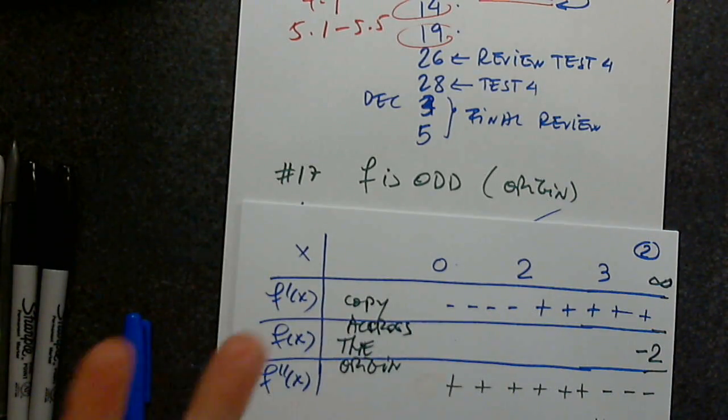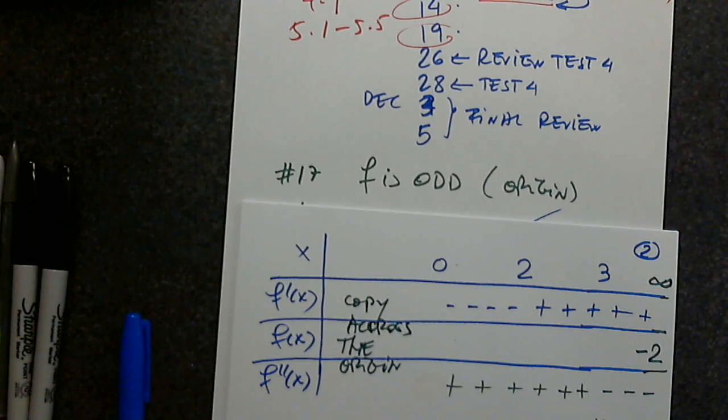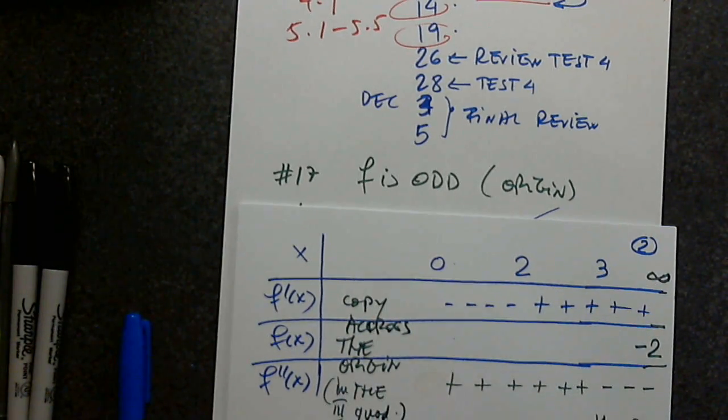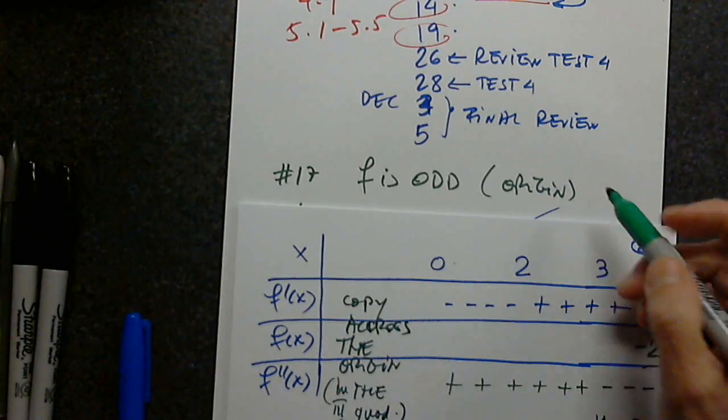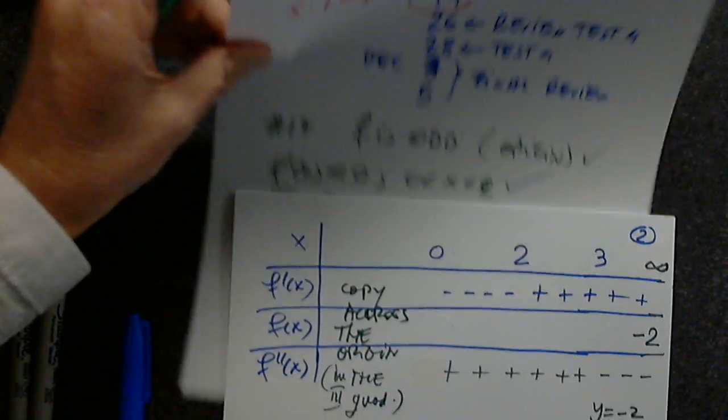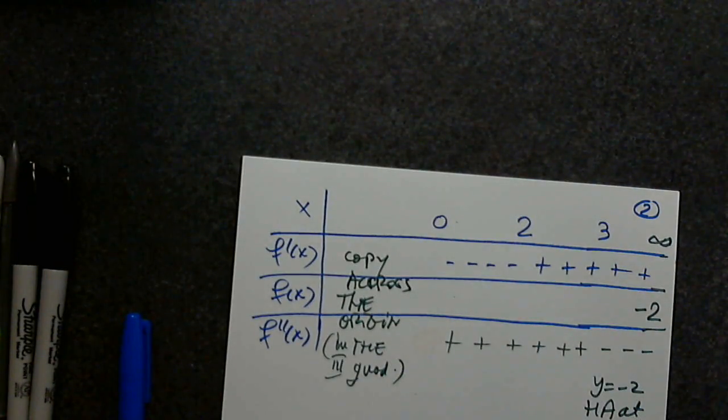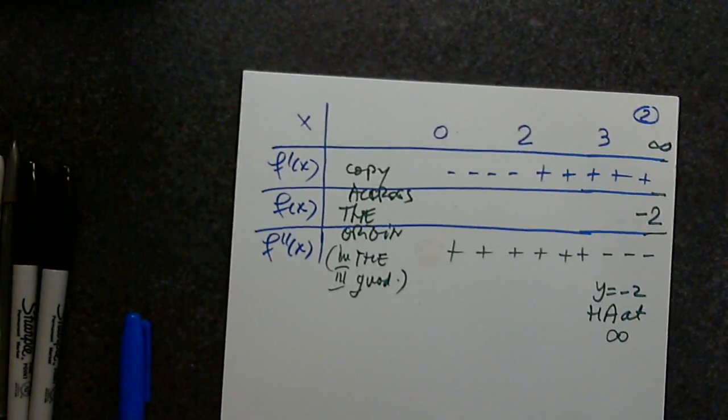If this is in the second quadrant, then I'll copy in the fourth. If this is in the first, then I copy in the third. Obviously, between 0 and infinity will be in the first quadrant, so you can write in the third quadrant. Okay, so now everything is taken care of. Now the rest, I do what I want, as long as all these conditions are fulfilled.